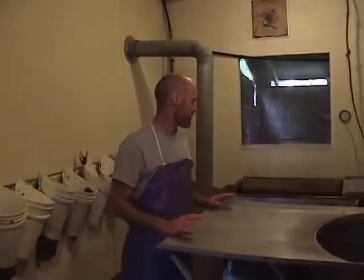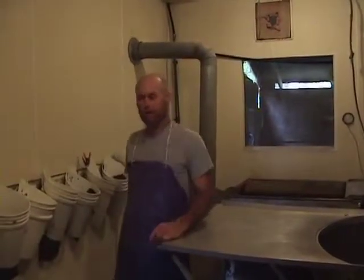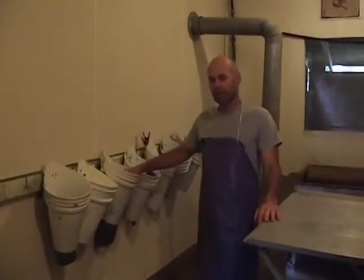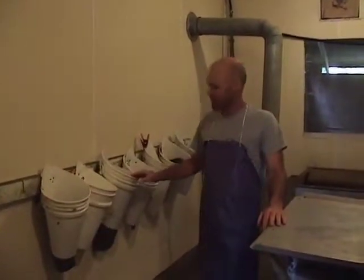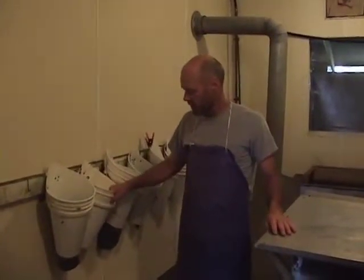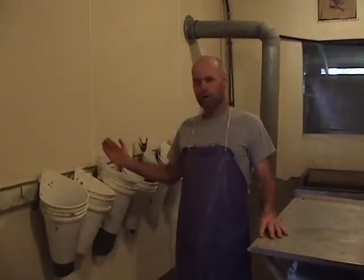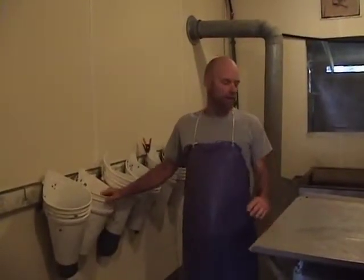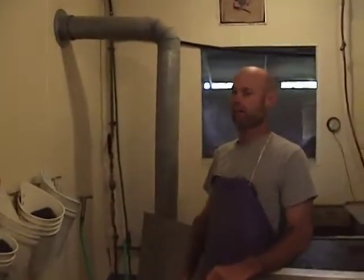So all the equipment's set to go, and we've got our birds here, and we're going to bleed them out, essentially. That's the way that we kill them, slaughter them. They're hanging in cones upside down, confined to some extent, and then we're cutting their carotid arteries to bleed out the bird completely, so we have a clean meat product. And from there, after about 2 minutes of hanging and draining the blood, they're going into the scalder here.